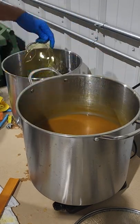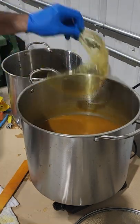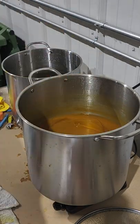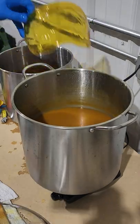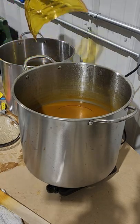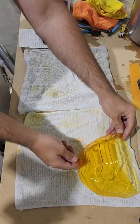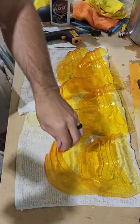You can see that the visors are now yellow but they're not super yellow, so it's going to take a few more iterations of dye, cold water, dye, cold water before I would consider these fully dyed. After each 10-minute soak in the dye the visors are getting darker and darker, until after about five soakings they are a deep enough golden yellow that we are ready to proceed with the next step. Now that all of the visors are dyed we're going to take them out and let them air dry overnight.